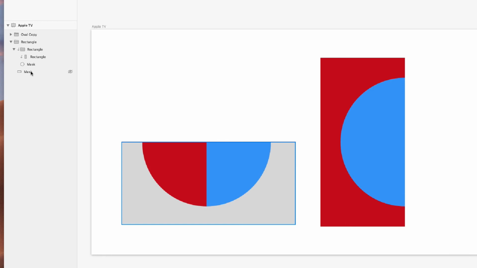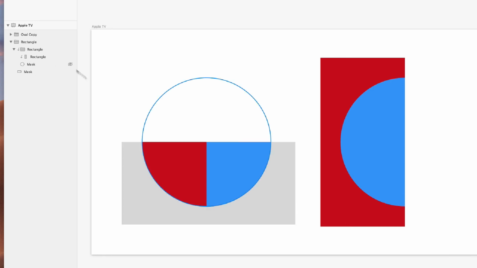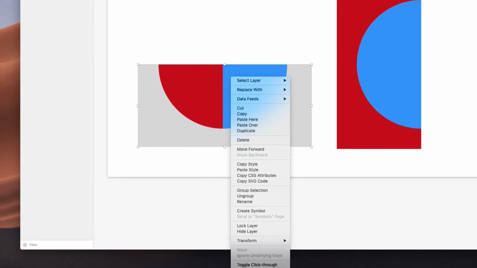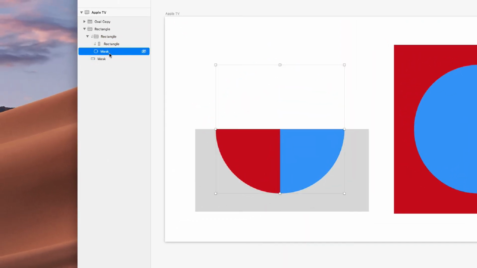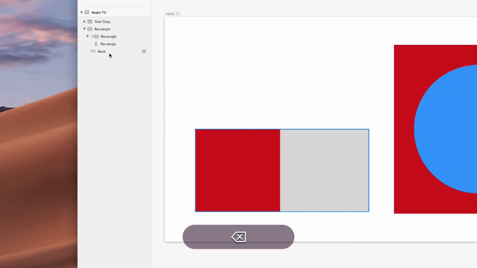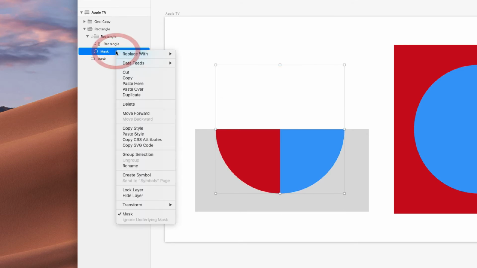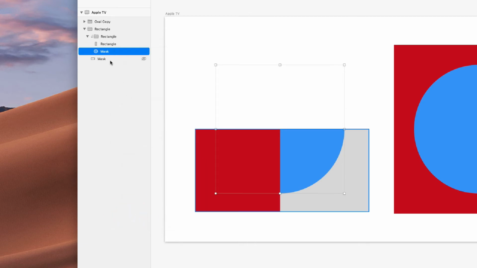Okay, that's simple enough. Well, what if you don't want it to be a mask anymore? Can you select it all and say unmask? No. Oh boy, what do we do? Okay, well, there's a couple things to do. We can delete it from the layers palette, but maybe we don't want to do that. Maybe we still want the object. Well, from the layers panel, you can right click a mask and essentially just untoggle the word mask. And if you do that, it becomes not a mask anymore.